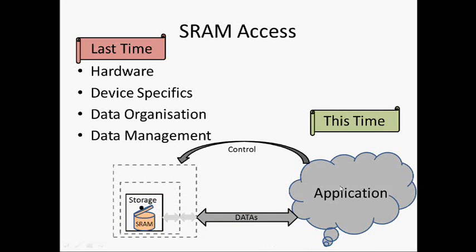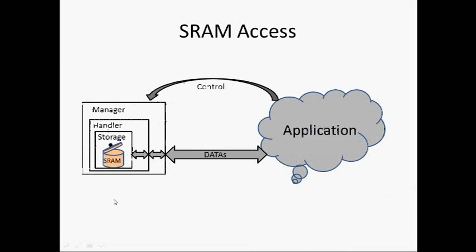This time I want to talk about how the application writes in and reads out data and how the controls are done. As we can see here on the left side, there is a cascaded structure. At the innermost part there is the storage itself, reflecting the integrated circuit. Then there is a handler and a manager. The handler takes into consideration how the communication with the integrated circuit is working and how the pages or storage units are addressed and how the data then are actually written in.